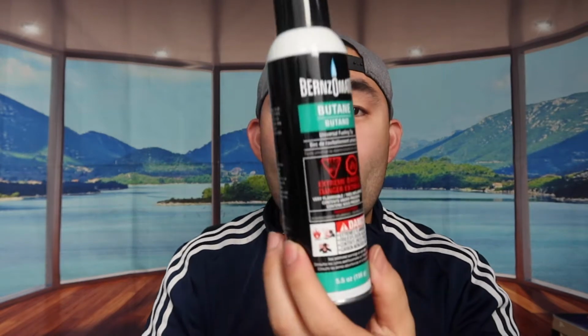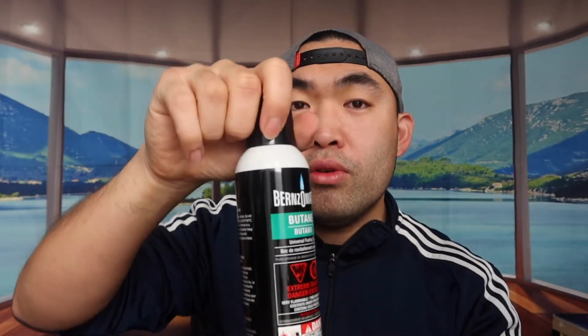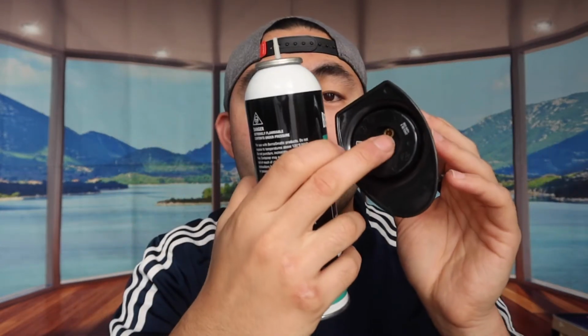One thing that is not included in the packaging for either one of these butane torches is the actual butane itself. So you guys actually need to buy that yourself. The one that we have right here is from this brand, as you can see. All you guys really need to do is open up the cap, and you can see this open right here. The way you refill it is by putting this part into the bottom part here. And obviously when you turn on the torch and there's a lot of flame coming out, then you don't need to refill it. Right now mine's all full, so I don't need to refill it.